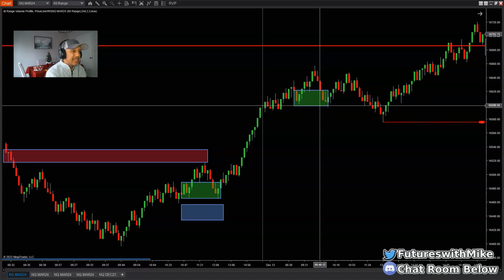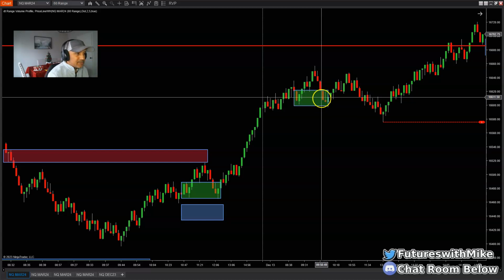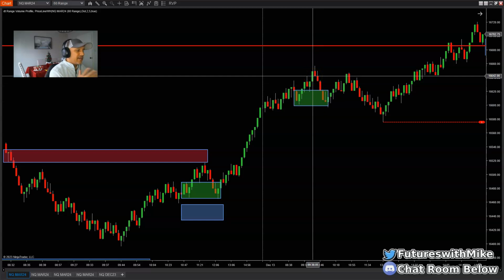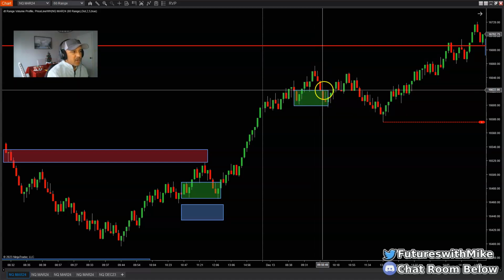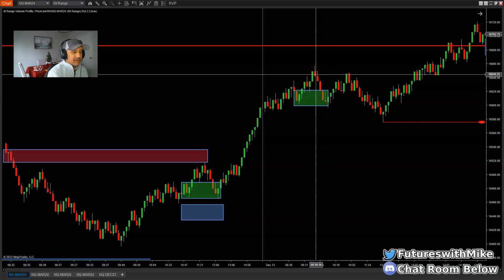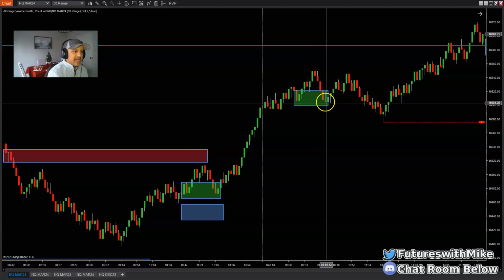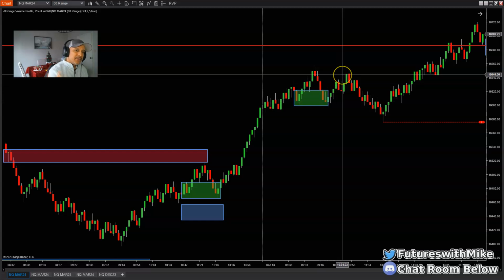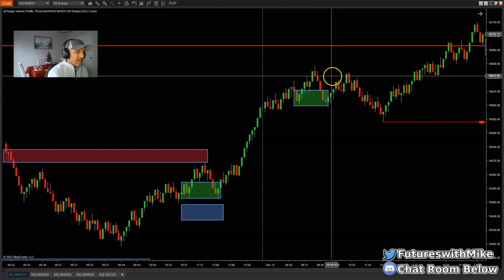It tested, it rejected. Where we're going to take the trade back up to, always allow the higher time frame to allow you to see an area where you can take the trade back up to. When the market retraces here, we have these imbalances back to the upside. It's going to want to fill those areas. And it goes right back up there. So my aim was right here. I took this trade today back up here at 641. That would have been where I already got the trade in, okay?